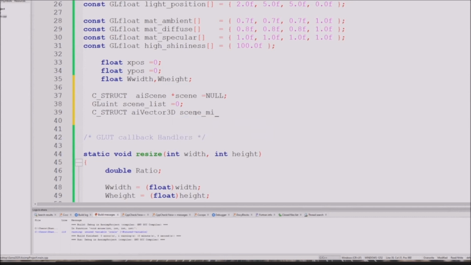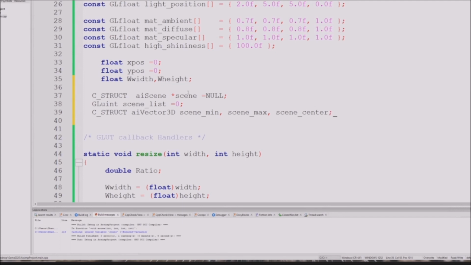So it's scene min, then scene underscore max, the maximum size of it, and then we'll have a center of the scene. So you define the center of the scene as well, scene center. Those are the things I'm going to set up as the bounding box.